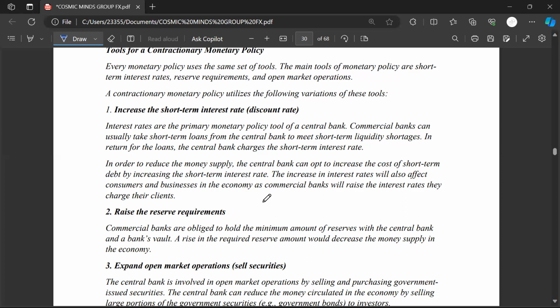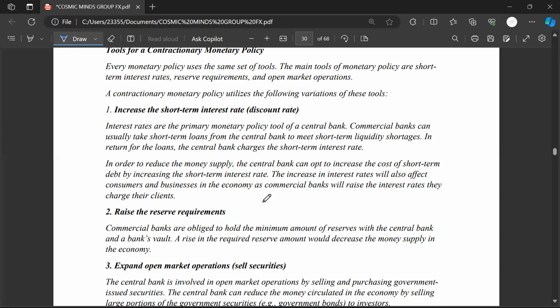When the interest rate for that short term is very high, they won't go in for it. The interest rate they have to pay for that loan within that short time, let's say 6 months, 1 year, is too much, so they won't go in. It deters them. So this is not only done at the consumer level, it's also done at the institutional level. An institution will be deterred from going for a loan because the interest rate is too high.